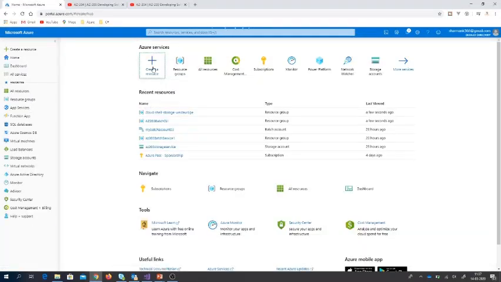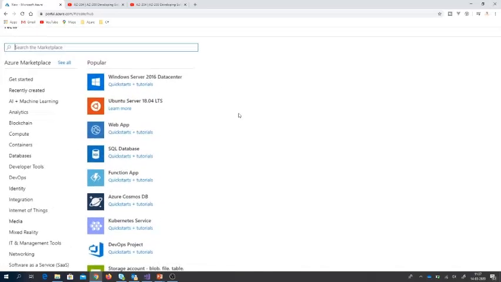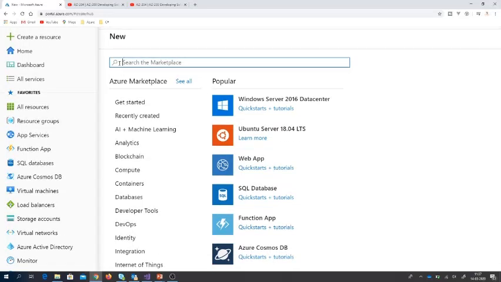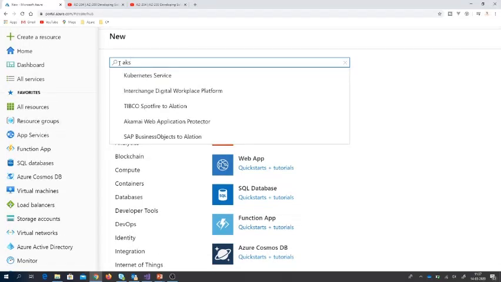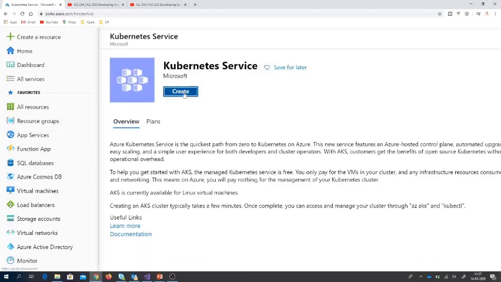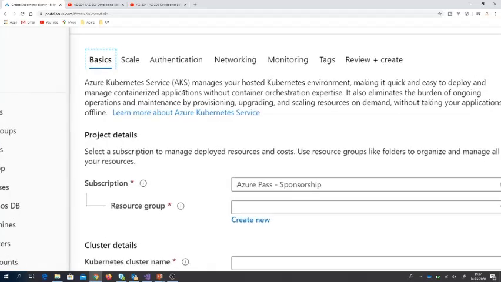Create a resource. I'm just going to create a Kubernetes cluster.